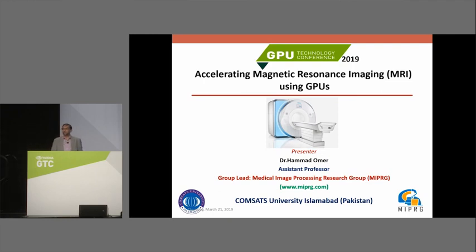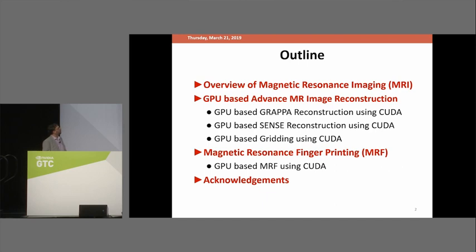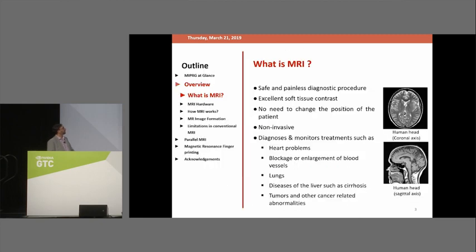The topics I'm going to present today are the research works of my PhD students, which we performed over the past couple of years. Firstly, I'll talk briefly about MRI, how it works, how it relates to research, and why we are trying to reduce the scan time and what its significance is. Then I'll talk about the different methods we are using to improve the performance of MRI. And at the end, I'll talk about magnetic resonance fingerprinting, which is perhaps the future of MRI.